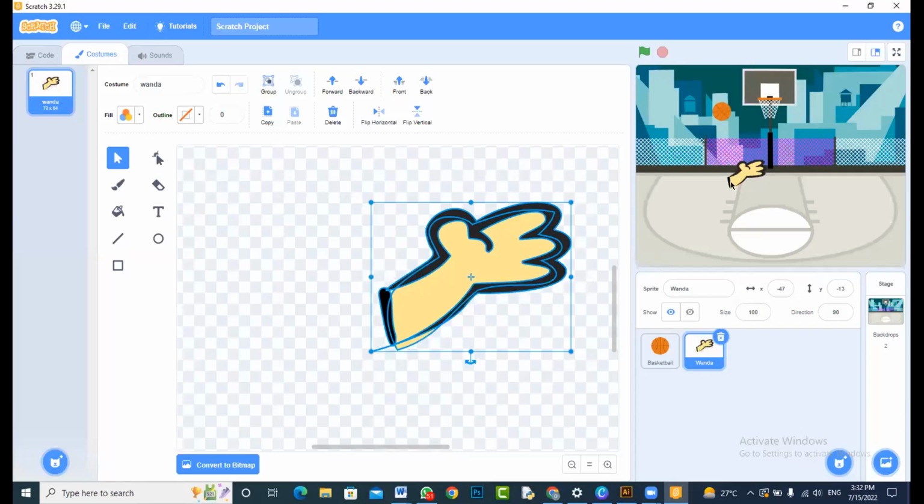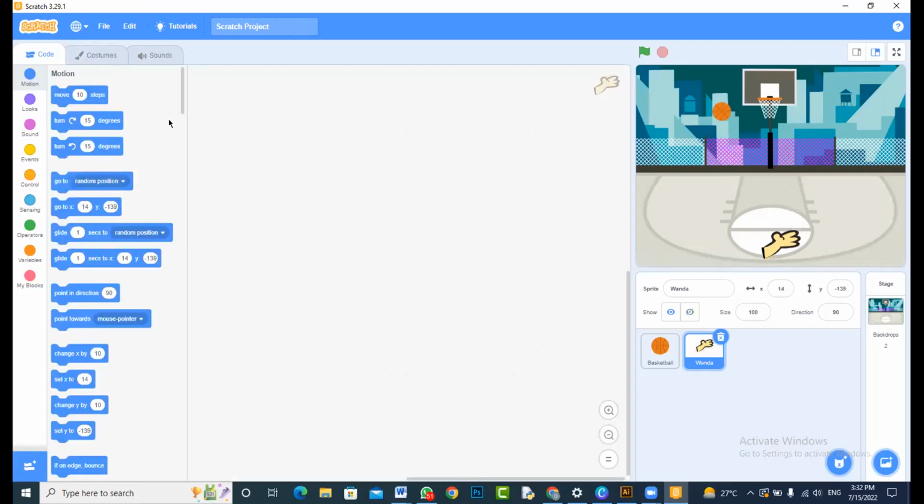Okay. So once you are done with this one, now let's try to put it here at the bottom. Tell my game where the hand should be when I start the game. So let's say that our hand should be somewhere at this point, which is x14 and y minus 14. Keep it to good numbers, like round off numbers, and it's better.